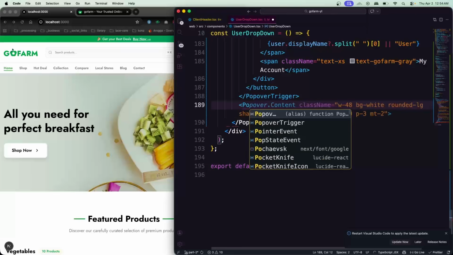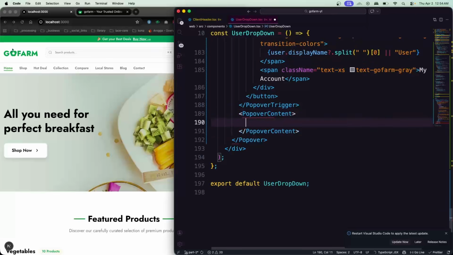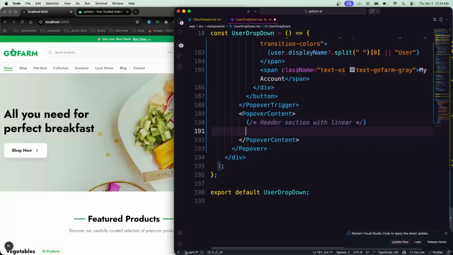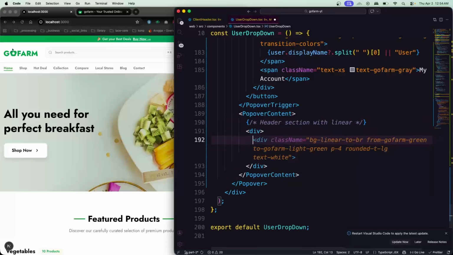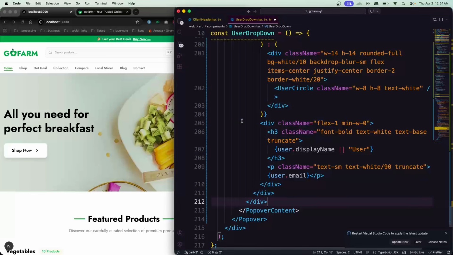So it should be coming with that popover, let's say over content. And in the content, we're going to first provide that header section with a linear background. So you're going to have a div. On the div, first the header is going to be injected in the proper way. So we're just going to simply grab it. On that particular property here, there should be a header value on that. So I'm going to pop in that.